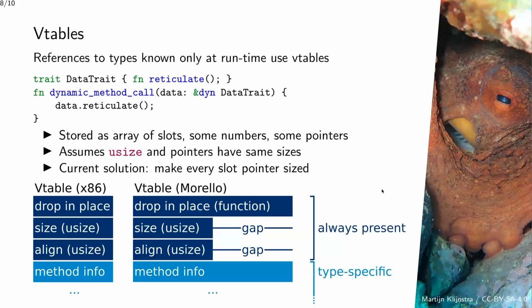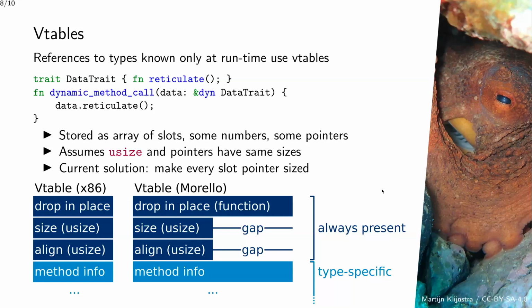This size stuff continues to have different effects throughout the compiler and the language. Another place that this shows up is vtables. This is kind of interesting because this is a place where the compiler explicitly conflates the size of usize and the size of a pointer, as per the established definition. This is reasonable, but of course, because of the changes we've made, this is a bit of a problem.